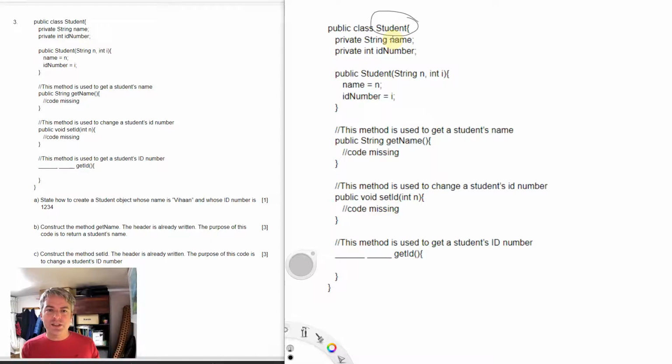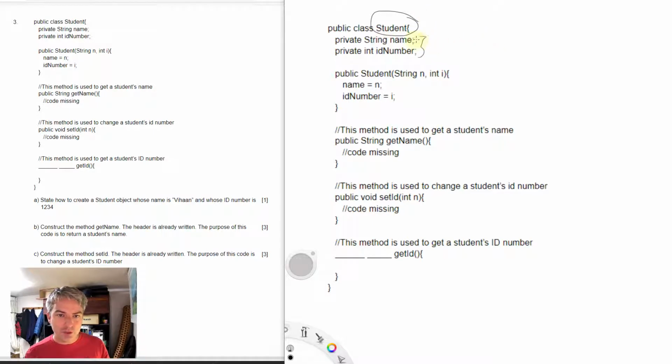Two very basic things we would need to keep track of are a name and your ID number. So we have declared these two things, and we could add a bunch of other stuff in here. I think we talked about this before. We could add GPA in there. There's a million different things that you could add in based on your unique situation. But in this case, we're adding in two variables.